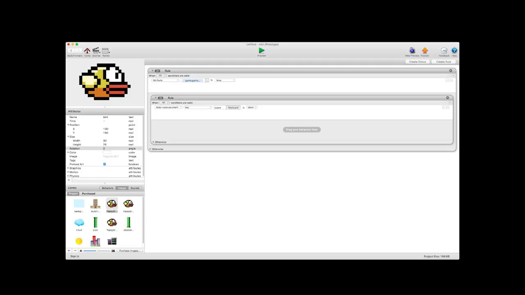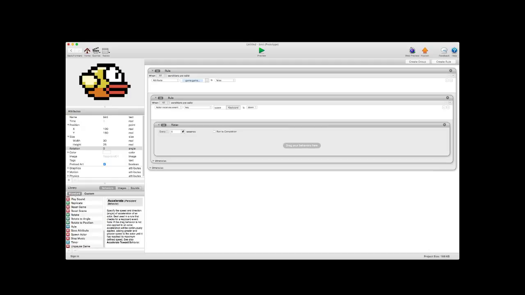okay, we are going to find our behaviors, and we want to insert a timer. This is one of the tweaks that I discovered, that when you use a timer, it acts a little bit more like the original Flappy Bird, and when you press the space bar, it only goes up a certain distance, and you can't hold on to the space bar to make it keep going up.